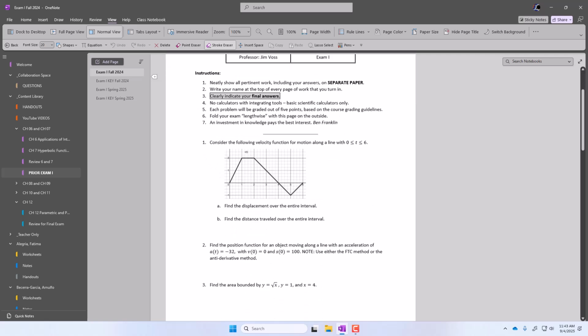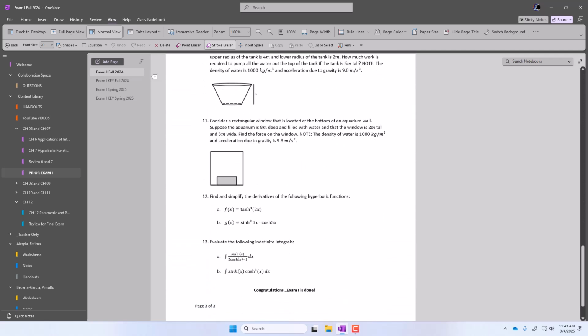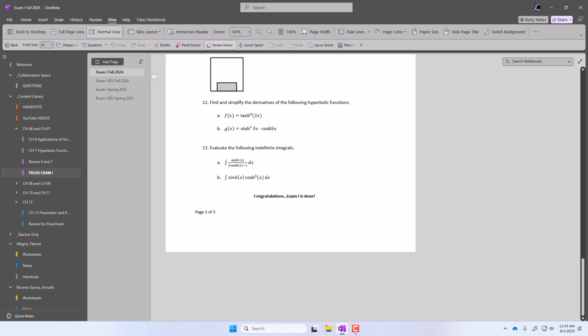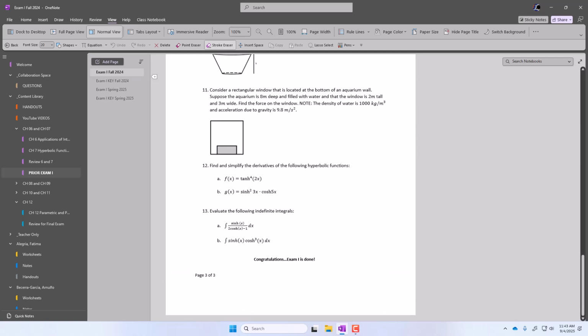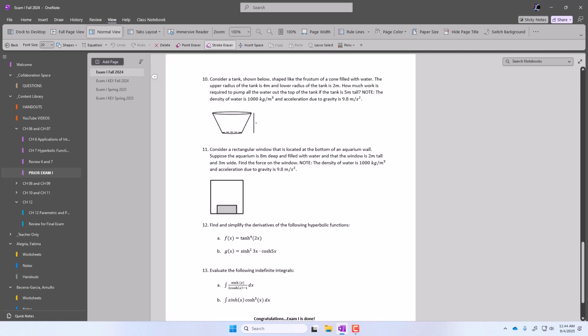This will give you a sense. Unless I decide to change some little thing, there's probably going to be 12, 13, 14, about the same number of questions. And you can see that the hyperbolic pieces are just the last 2 questions, and both of them are very direct. Derivative, integral. Nothing confusing. So I would look at the prior exams on top of all the homework and quiz stuff. That's probably the best place to start.